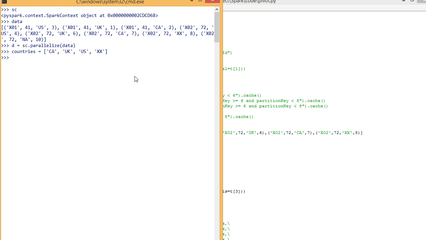Now this variable is in the Spark driver where we are currently in. But when we run the job, when we run something in Spark, the actual tasks will be launched at the executor end. But these values are not present in the executor, so it will fail. So the easiest way to transport or ship these values to the executor is to do a broadcast. Because the broadcast is good when the value that we are going to broadcast is small, and in this case, countries is a very small variable.